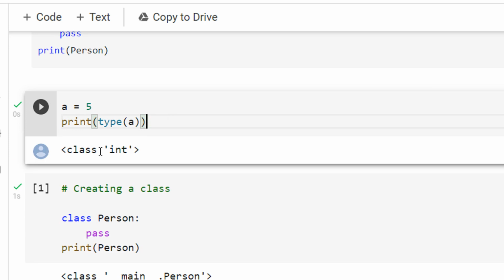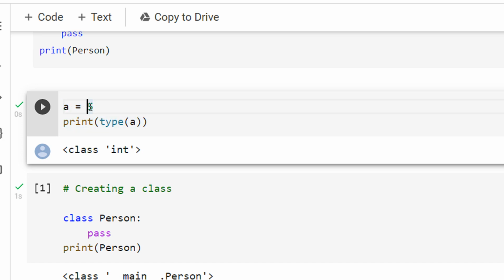So you can see it says integer, but you can see the previous word is class, right? Similarly, if I make a as a string, it will say class str, right? So basically, a is an object of class string. Everything in Python is an object, right?